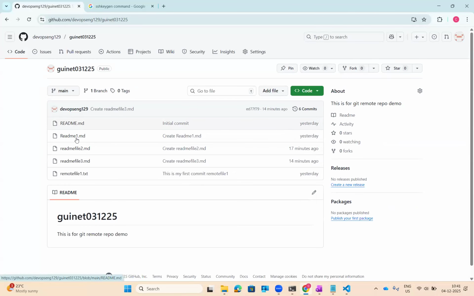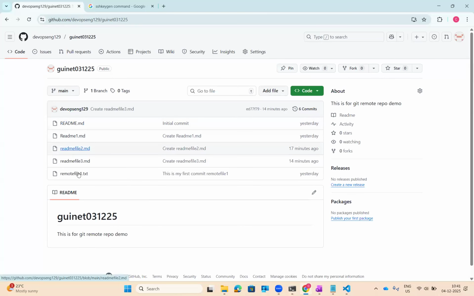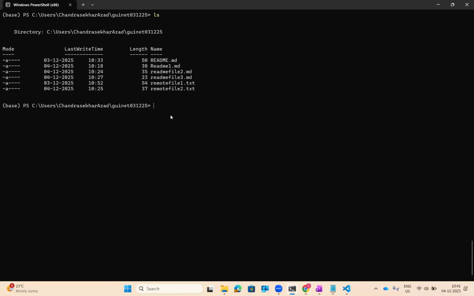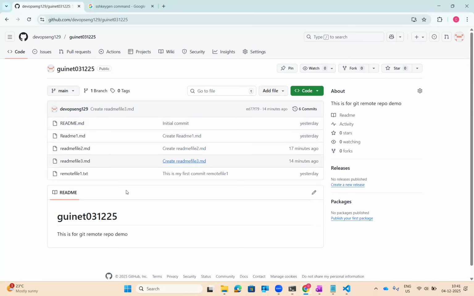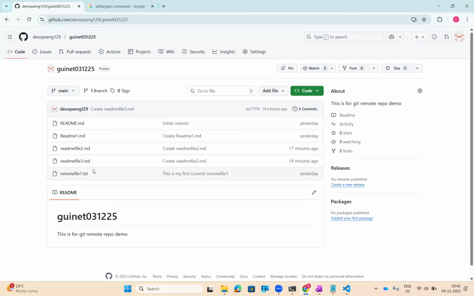Yes, I have readme1, readme2, all the five files. Something is different: it is having something which is not there in the remote repository. Remote file 2.txt is not there in the remote repository, right? Other than that, all the files are present in my remote repository.